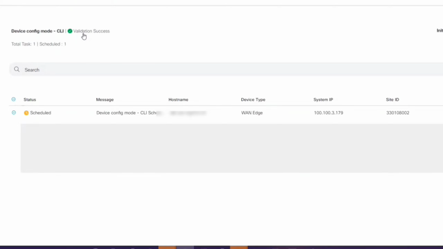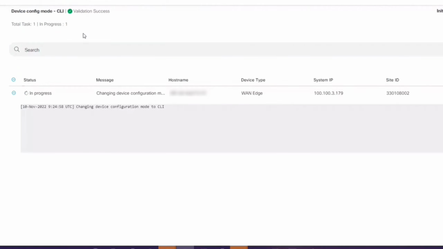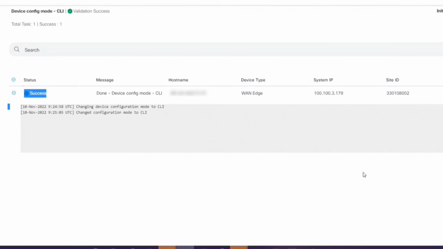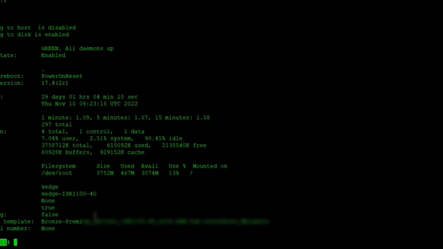What I was discussing, that vManage is responsible for pushing each template configuration, any changes, and policy. That's the NETCONF protocol working in the backend, and you can see each and everything here. It will pop up while you are upgrading a device with any firmware, pushing any template, adding any feature template, or detaching. It will give you all the information here on when you started and when it's done. Change configuration mode to CLI: Success.